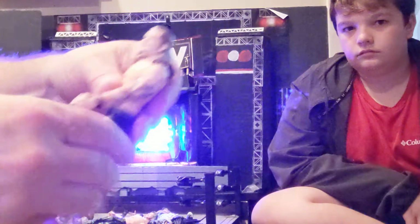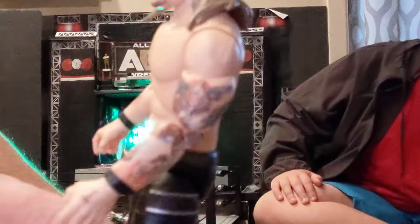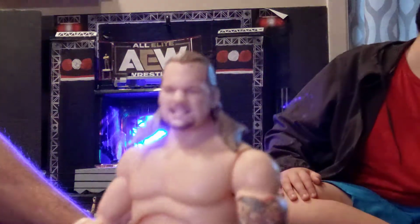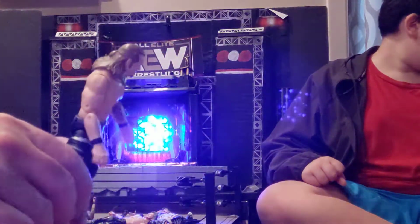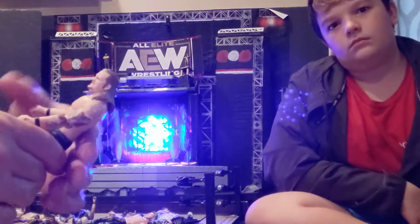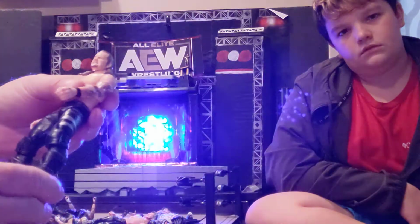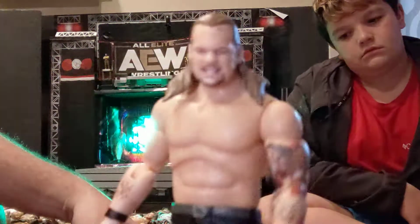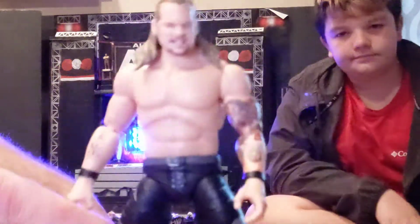The figure itself, I think, was very, very cool. The attire and everything, I really like it. They nailed the tattoo work on him. I love the face scan there, Jericho really grimacing. The Series 1 for this one, the color of it does look really good, as you guys can tell. I love it. I would say go out and get this fig.